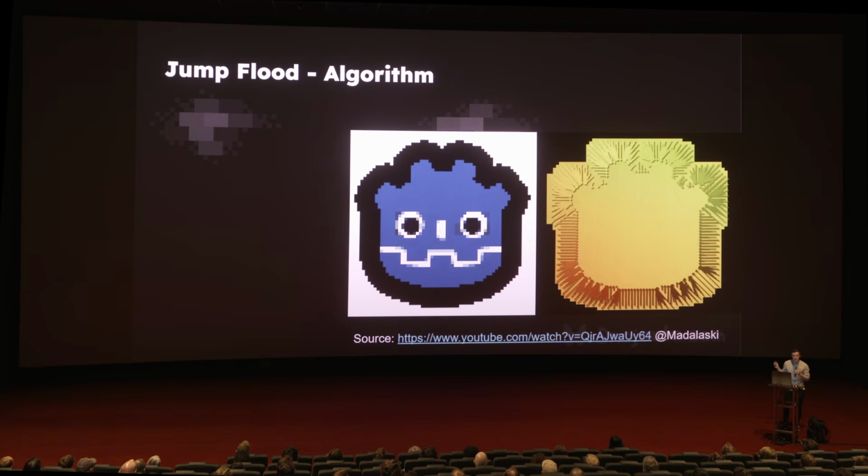Another example is the jump flood algorithm. So shout out to Medelaski, sorry for butchering your name. He did an awesome video on how to create this outline shader with Compositor in Godot. So check that out if you want to see some Compositor setup example. But yeah, it's also iterative, uses neighboring pixels mostly, and it splits the process up in creating the data buffer or texture and then rendering the result with the outlines.